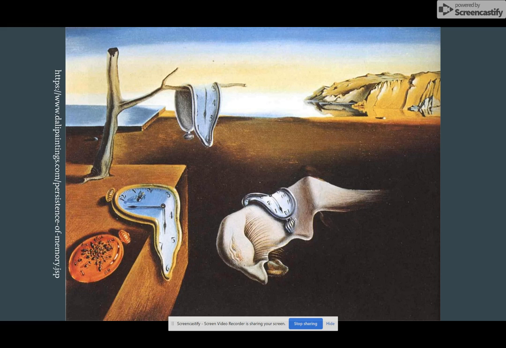The light source is almost directly on top of the objects. There's a slight drop shadow on the majority of the clocks and things in the background. And you can see on the mountainside in the background, there's a little bit of light difference because of the shadows, but not much. And then the space and depth you can see between the mountain range in the background and the block that's on the left in the foreground. You can see the depth and space between the two.